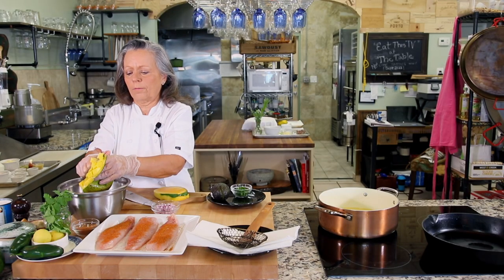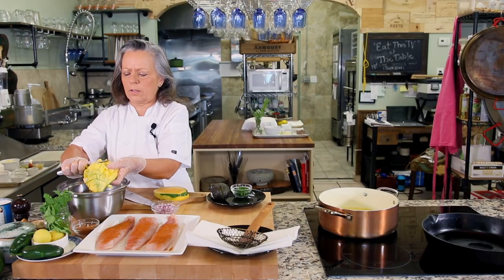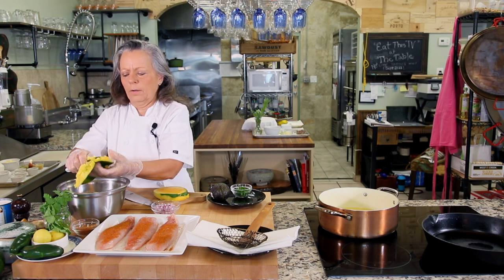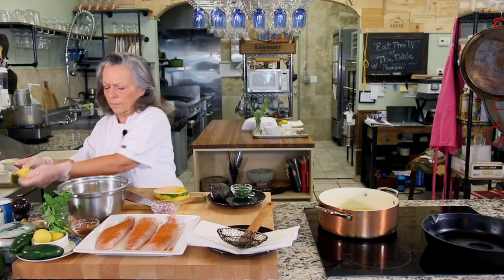Mangoes grow here in the Florida Keys. I think the season starts around July, August, when you can start getting fresh mangoes. And we use them for everything. Okay, got that done.